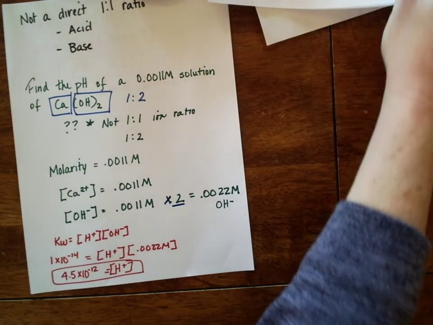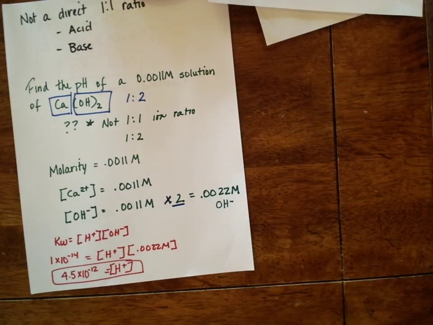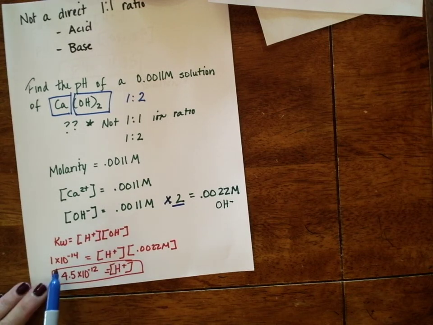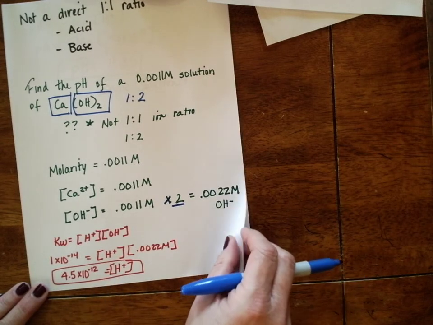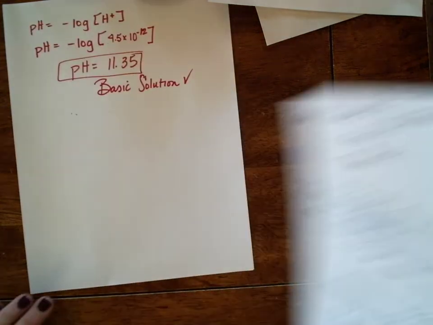I can then use that and plug it into my equilibrium constant equation with my H concentration times my OH concentration. Plug in what I know. I know my Kw for my aqueous solution. I don't know my hydronium ion concentration, but I do know my hydroxide ion concentration, which allows me to work this equation, manipulate it to get H plus by itself. When I solve, I end up with a concentration of 4.5 times 10 to the negative 12th hydrogen ions or hydronium ions. So that's working through the math of that part.